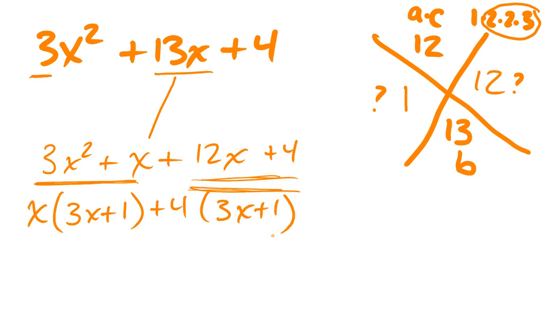So, you can see, this is always going to happen if these are factorable, and we've got the right numbers here. We're going to end up with a common binomial factor. They both have a factor of 3x plus 1. You can see it's x times 3x plus 1 and 4 times 3x plus 1. Since that's a common factor, I'm going to bring it out in front of them. So, I'm going to have this 3x plus 1, and when I factor that out, what's left behind? X plus 4. Yeah.